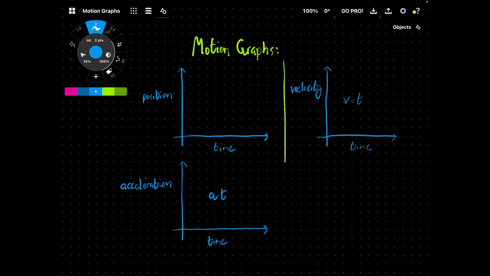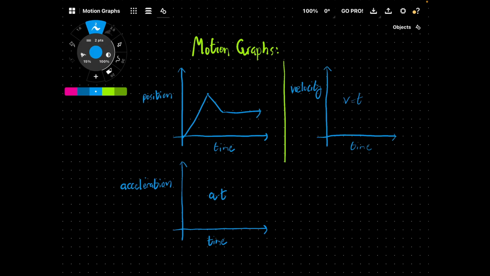So the first type of graph, position versus time, is relatively simple. We're pretty much going to be reading position, velocity, and time. Now position and time is very simple. You just look at where the point is on the graph and you figure out what the position is. But velocity is a little bit different. So let's say we have this graph over here, and this is how it is.